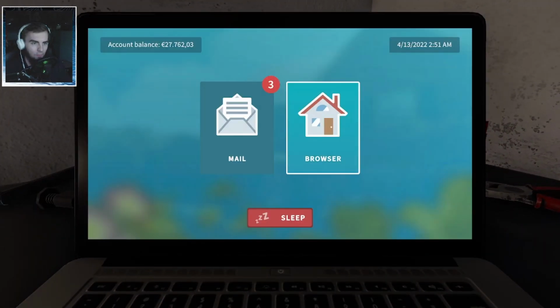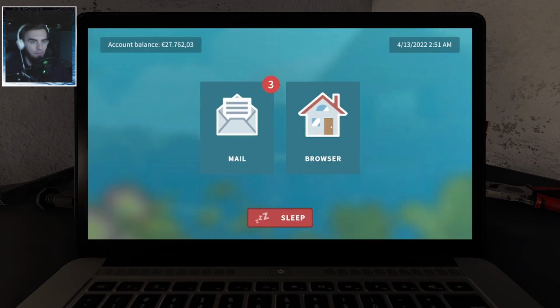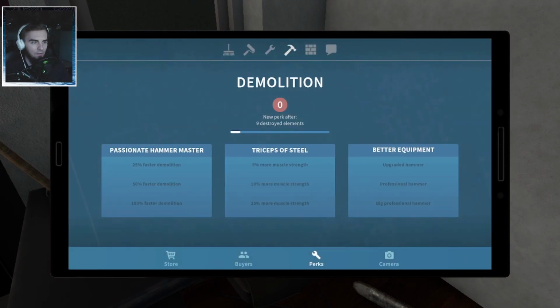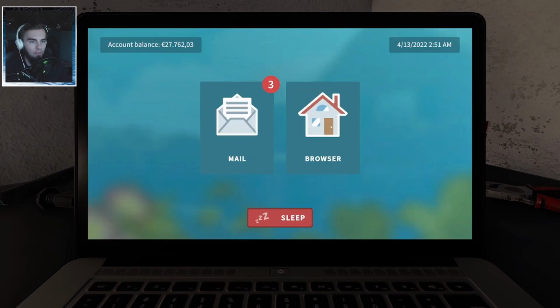Because it is actually 2:50 a.m. Let's see. Maybe on the way, additional walls and walls to knock down. So we will get new tools, I believe, within the next episode, with basically the demolition and the fast building, right? I guess that's what I assume from here. Yeah. And also baby on the way. I hope you will not be making the babies for.